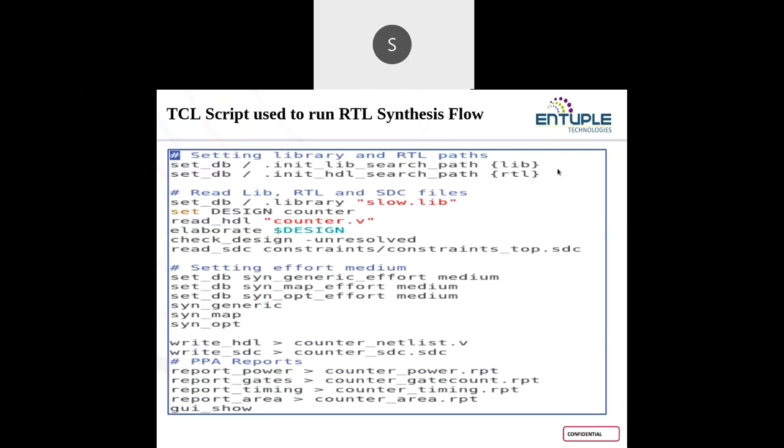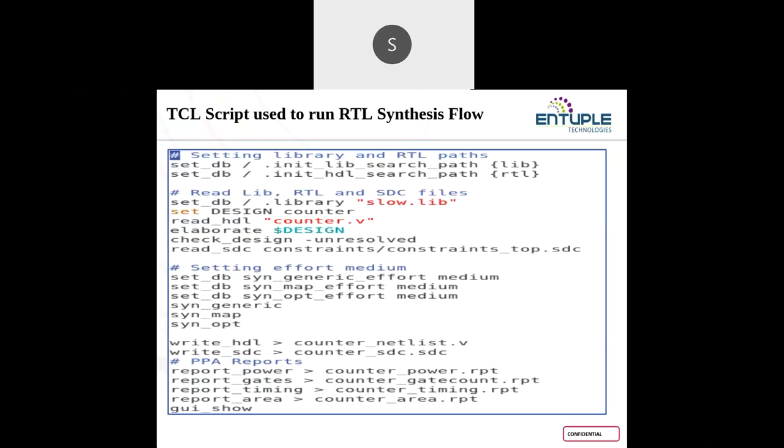But when I am including .lib and the cap tables, you need to include the cap tables and the lef files after the slow.lib has been read. So the text I need to include is the .lib and the cap tables also. Here I have not included them, so directly I am going with the logical synthesis. I just need a library, so the .lib file, so I am just loading the .lib file.